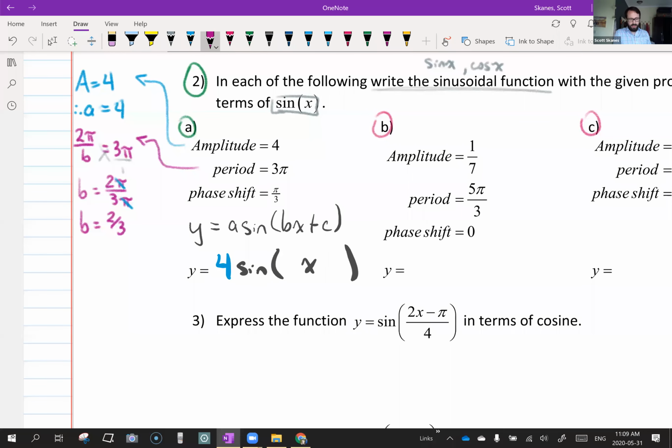So in this case, we don't have a pi, because again, we're going backwards. B is usually a whole number. So I can fill that in, 2 over 3. I've built most of my equation. All I need to do now is find C. Because this is really one of the last things we're going to do, I'd like you to tell me what that is. I'll give you the basics, and I'd like you to solve for C. I'll give you one more piece of the puzzle.